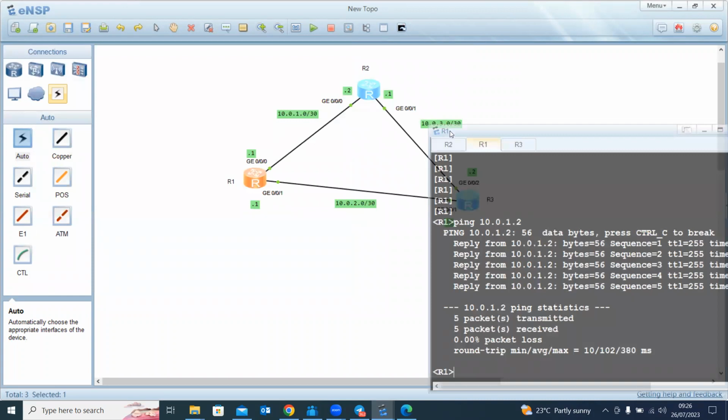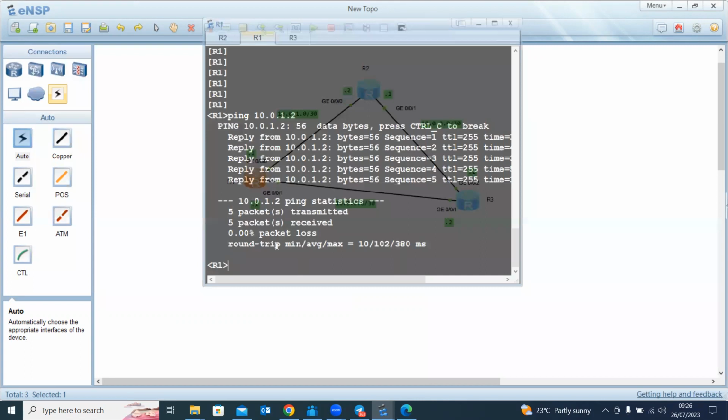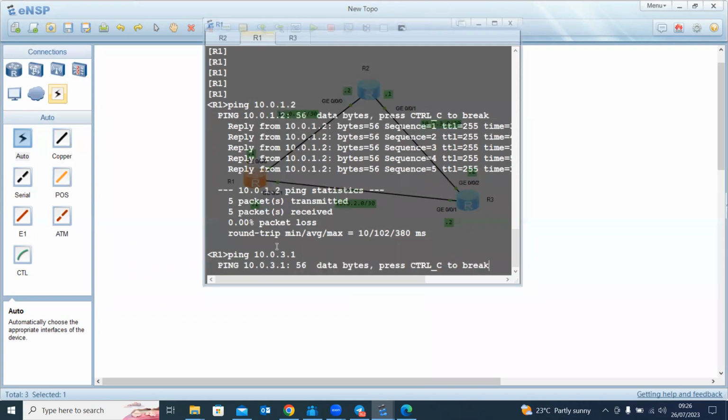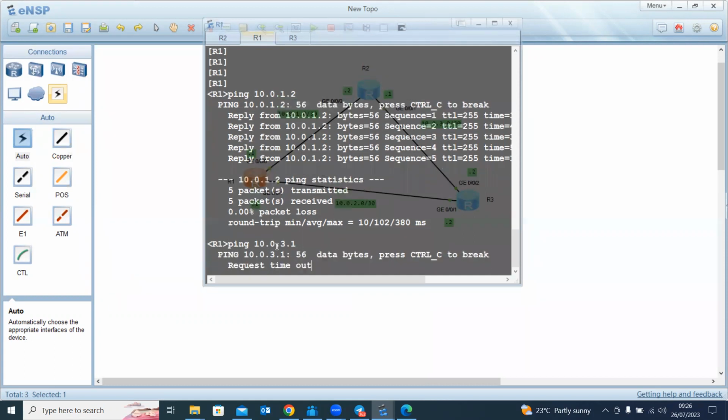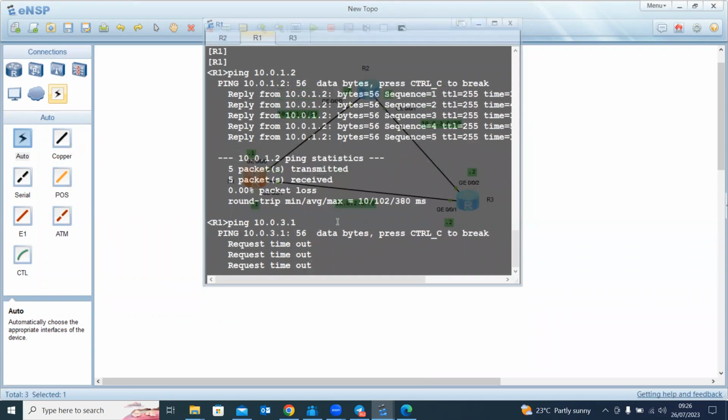But let's try to ping 10.0.3.1, this interface here, and see if we can reach it. Request timeout, meaning it can't reach it. The reason why you can't reach it.